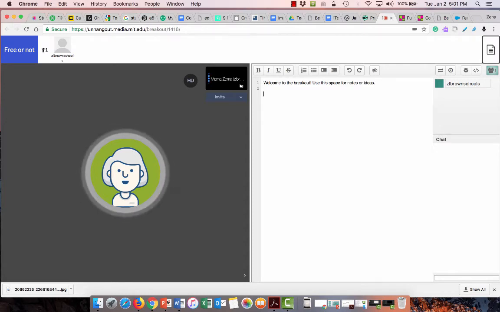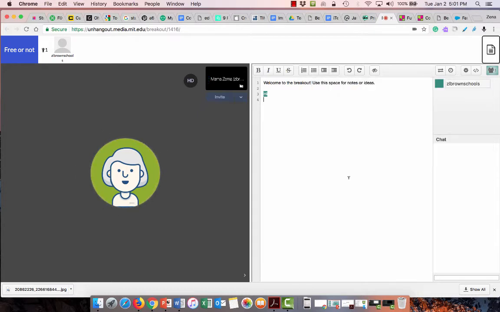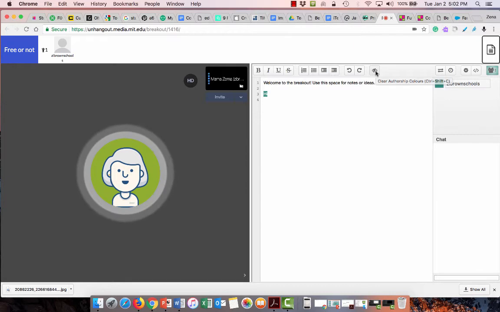So the center section is for taking notes. It's different than the chat in that you can put in messages. If this had been a session that we'd done earlier, you would see all of our messages. And what it does is you can, in the settings, decide to use color code or authorship colors. As you go along, everyone will have a different color, and you can actually choose the color that you want. We got a little excited and sidetracked doing that. There are some real simple basic formatting functions up here across the top. Another kind of interesting thing, it has the undo and redo. Oh, you can clear the authorship colors.